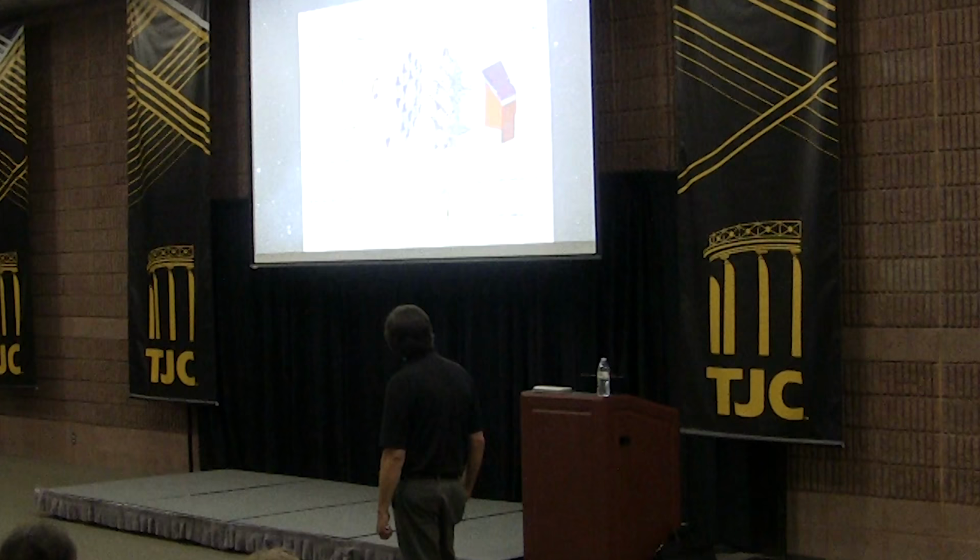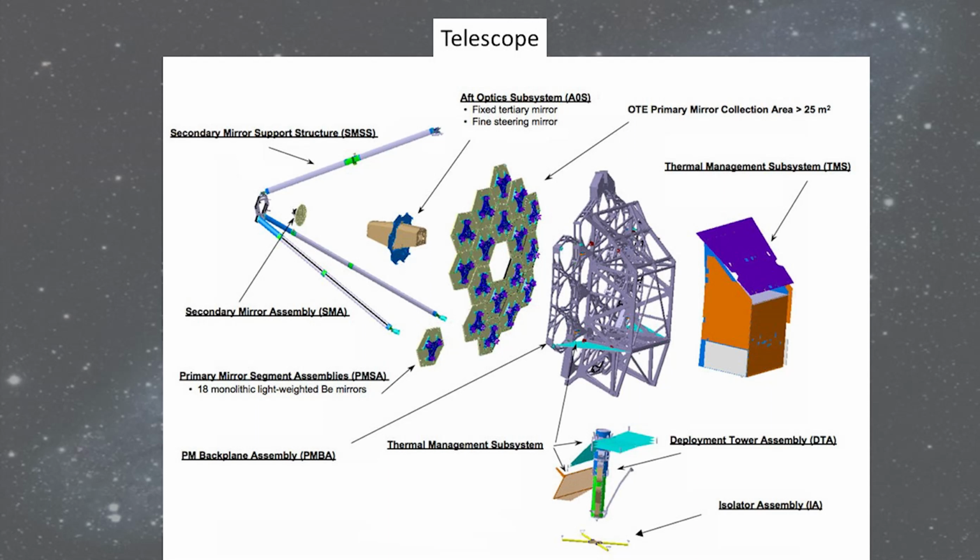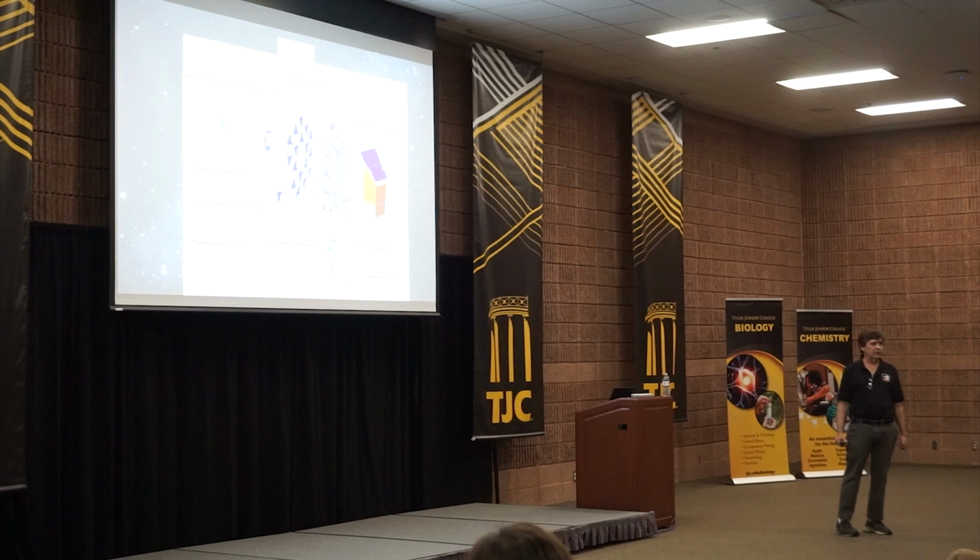Now, here's how the telescope is put together. There's a carbon fiber backplane, and we put all the mirror segments on that. Then there is this deployable carbon fiber structure that holds the secondary mirror. And then right here, there's another little thing called the aft optics assembly that actually holds two more mirrors. So this telescope, unlike any of the telescopes you see tonight, actually has three curved surfaces, the primary, secondary, and the tertiary. And it has a fourth mirror that's just flat that's in there to bend the beam back around so it goes to the science instruments.